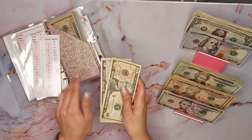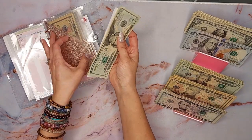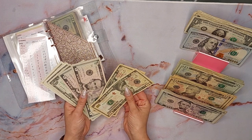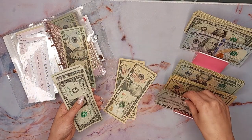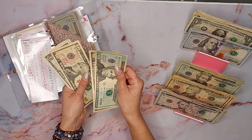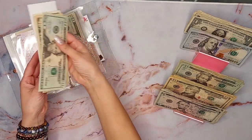Okay, gifts. Gifts has 30, so let's do a 20. For those of you who are new to cash stuffing and are not sure what I'm doing, I'm just going through my envelopes and taking out the smaller denominations, such as these two tens here, and I'm putting in just one 20. Then I'm going to take these two fives and put them here, and take this 10 back, 1, 2, 3, 4. I can't do anything with $4, so I should have 34, 20. Oh, I have too much. 20, 30, 31, 32, 33, $34. Oh, that would have messed me up.